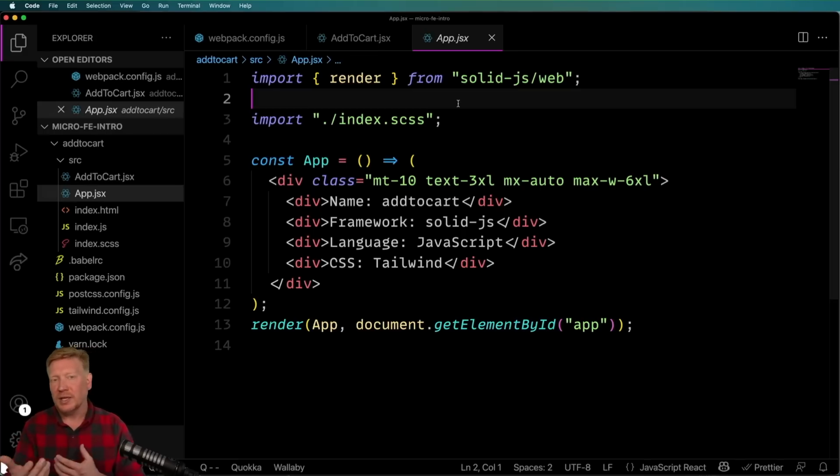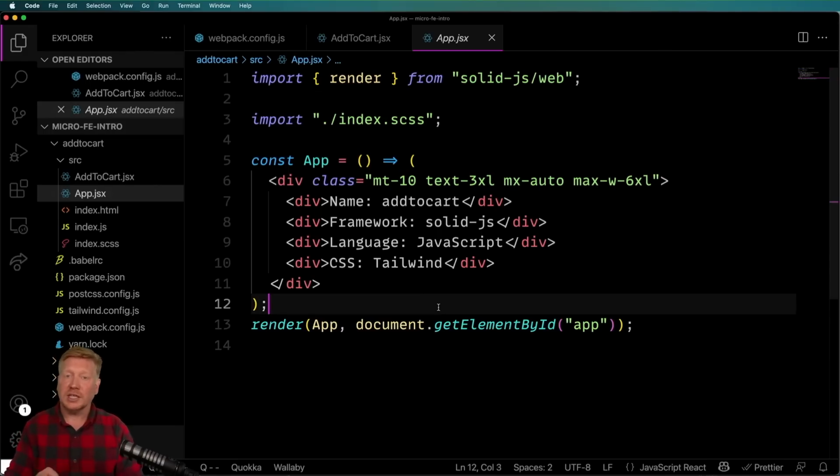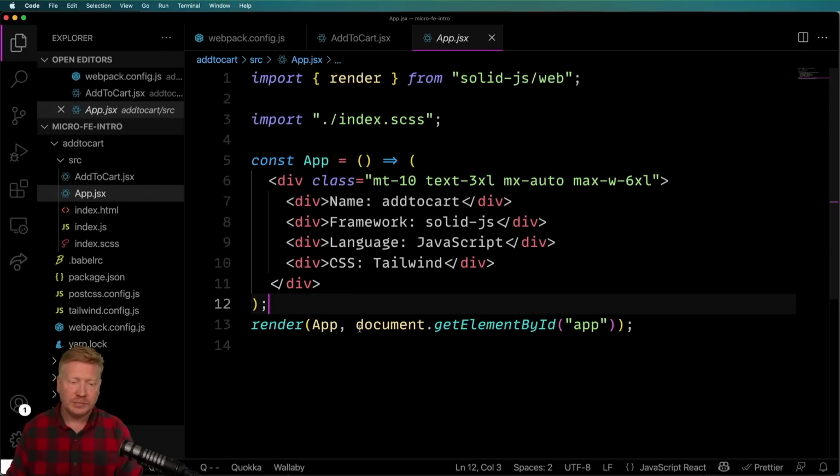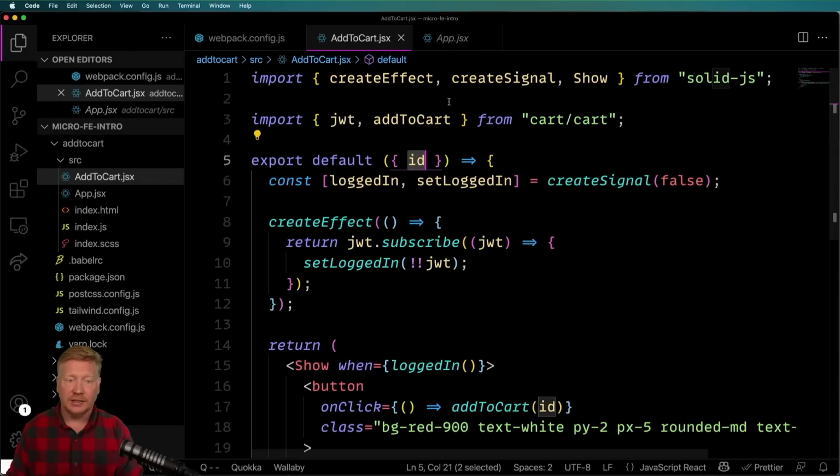The only thing is we're not bringing in a header, so we're not going to be authenticated, so it's going to be difficult to test. So I'm not going to do that. But what we need to do is basically get this somehow so that it works in the React context. So I'm going to create a function and expose that. And that function is going to take 2 arguments. The first is the element that you want to attach it to. And then the second is the product ID, which is going to go into ID here.